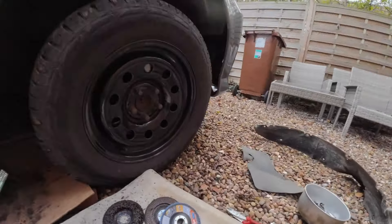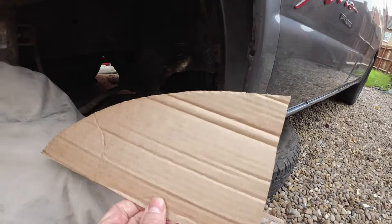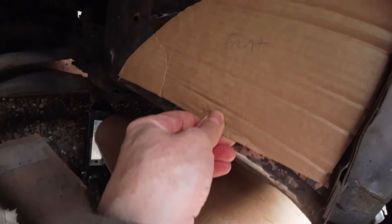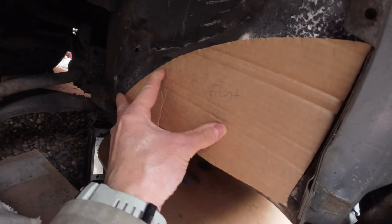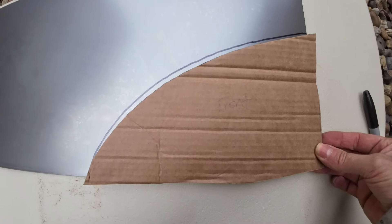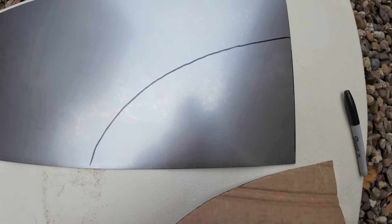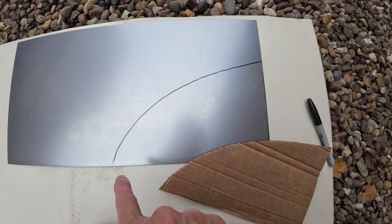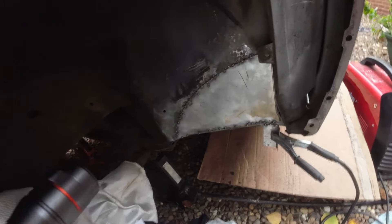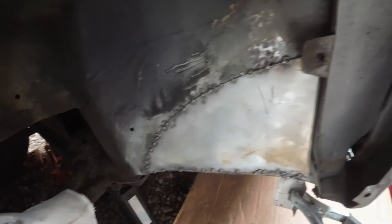It's not the easiest place to get into without any ramps but I'm going to have to get on and do it. For now, let's get back to the side and start creating the metalwork. I've created a little cardboard template - pretty simple. This side is actually quite easy to access with the wheel out. I've been to B&Q and bought a sheet of one-millimetre steel, which is pretty cheap, and I've cut the shape out.